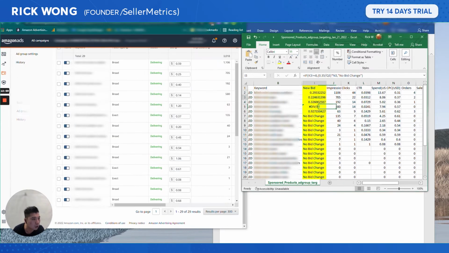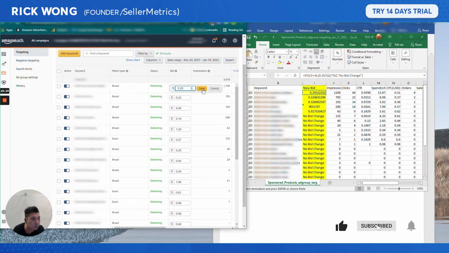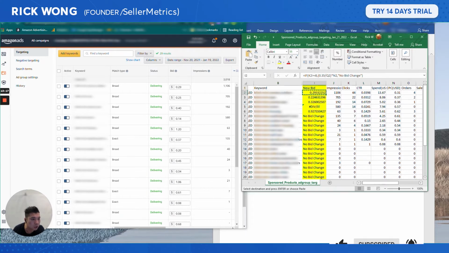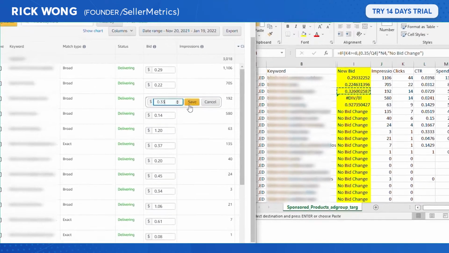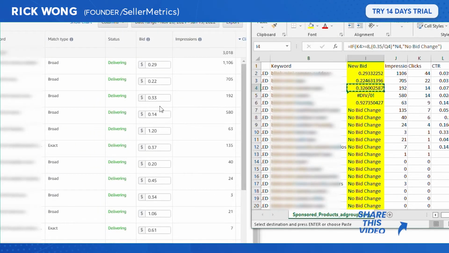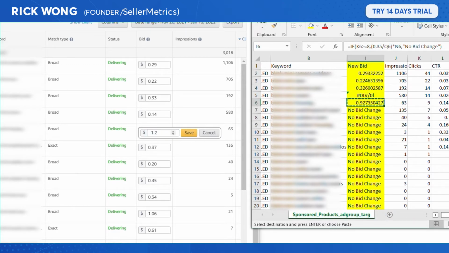In this situation, I only need to make 1, 2, 3, 4 bid changes. The first one, I would change to 0.29 and copy it over. Second one, 2, 3, and then the next one is this one right here.